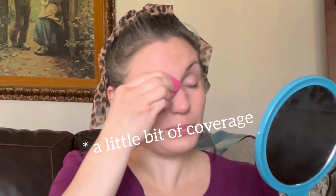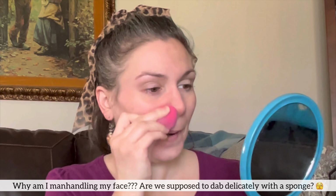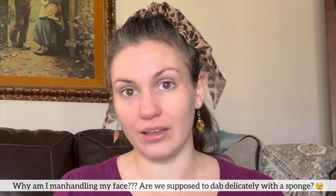Quite frankly, I don't know what the point of a tinted moisturizer is. I just don't know much about it. Is it a little bit of a tint, but your skin has this nice coat of protection from the sun, or just to moisturize, or what? I'm not really sure. But I don't have a problem with this product. I like extremely light coverage if I do anything on my face. That's the main reason I don't usually do anything on my face.